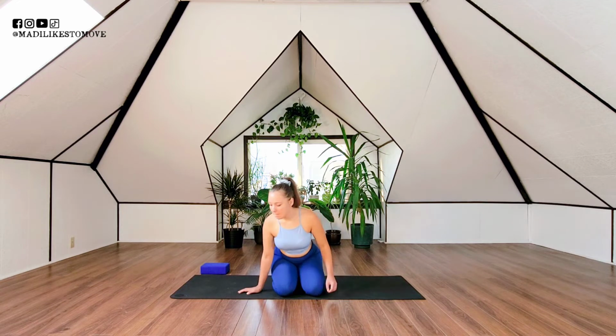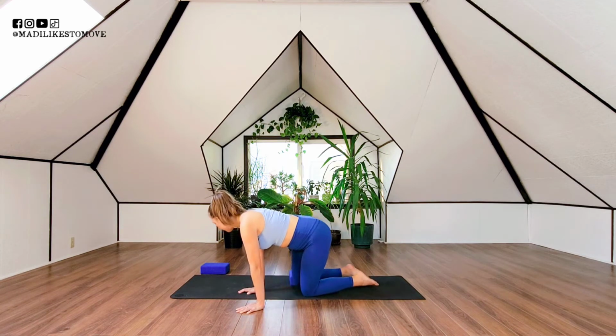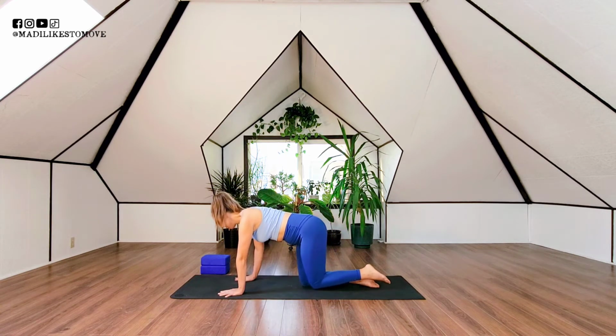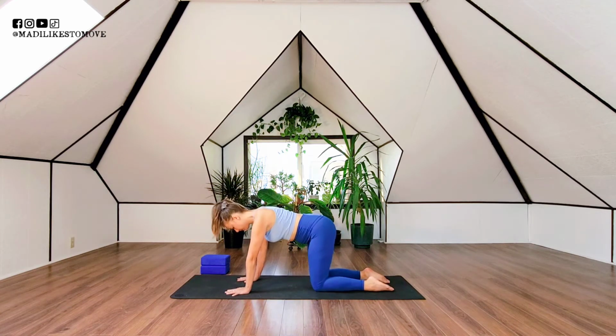And then find your way to hands and knees. Wrists underneath shoulders, and knees underneath hips. Spread your fingers wide. Press into your knuckles and your finger pads. And then check to see that knees and wrists are aligned. Tuck your toes or point them back. That's to your preference. Taking a full breath at neutral.